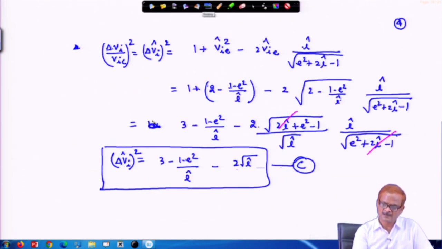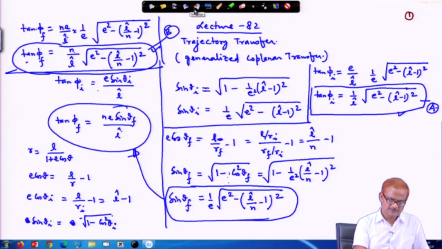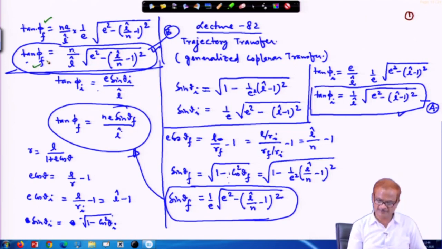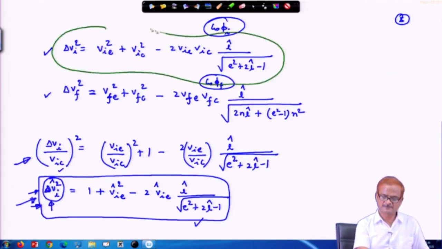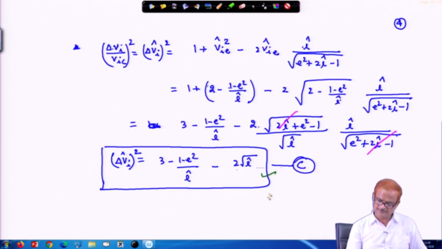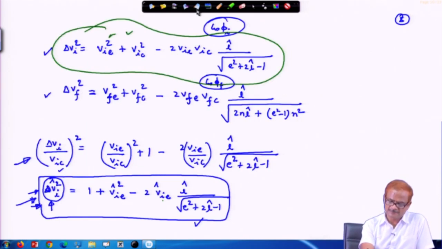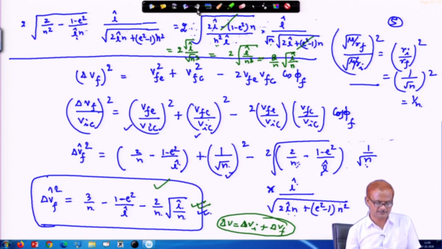If I have to solve this problem, at least at each stage, I will just keep calculating these values. What is the tan phi, these are the things required, okay. And rather than putting in non dimensional format, I will just go with this equation, okay. And using those values, I will calculate it and do this. So, I will never use this equation and this equation that I have written here, because you need to remember this any time you have to use it, and you have to do many reductions. So, rather than doing this, we need not remember all these equations, we can directly work from the basics and any time you can solve the trajectory transfer problem, if you start with the basic.